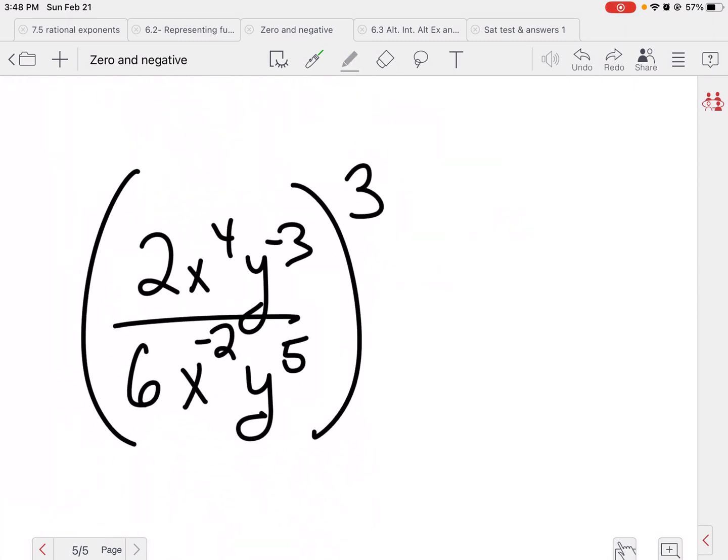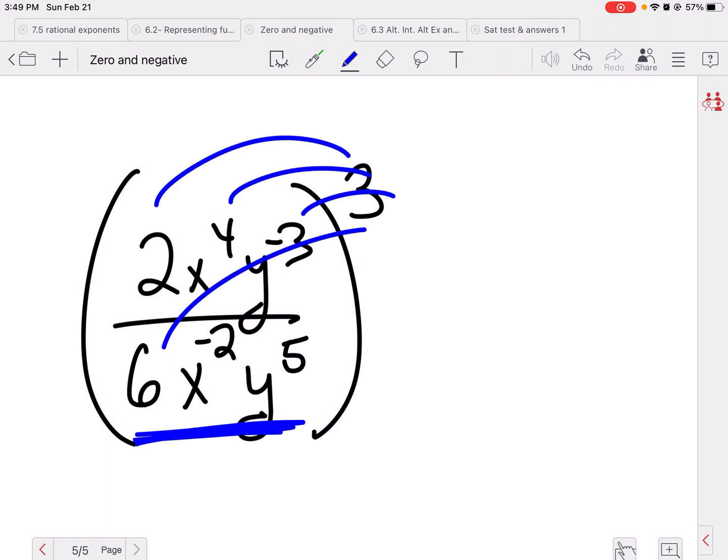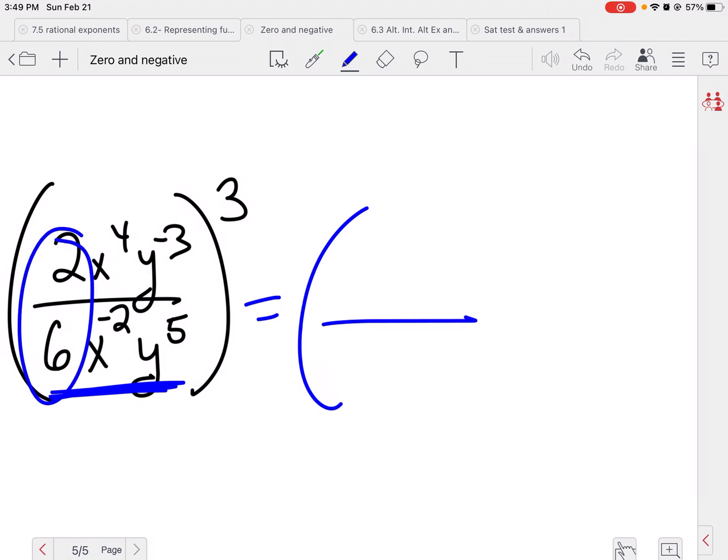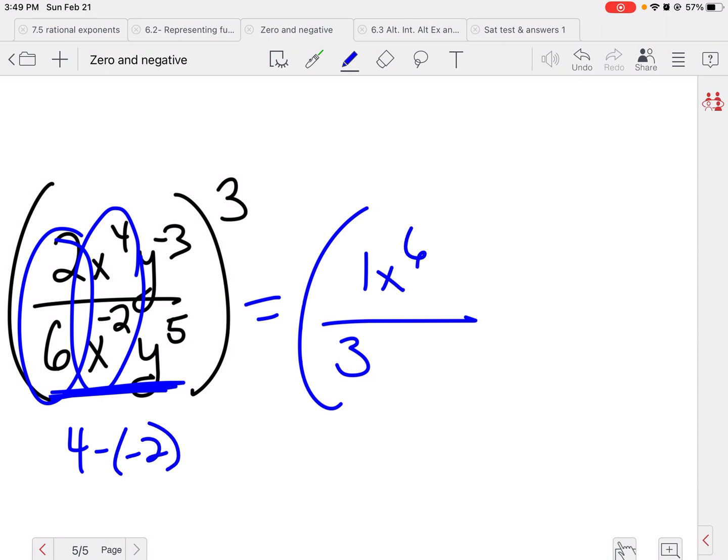And we're going to go ahead and look at this one. Now, personally, what I do is when there's a lot of stuff inside, I will reduce inside before I distribute. But we could distribute the 3 to every single piece first. It just depends on what you want to do. Okay, and if you're forgetting to distribute it into every piece, then maybe you should do that first. So I'm going to reduce the inside just for giggles. So my 2 and 6 reduces to 1/3. My x is 4 minus negative 2. Remember, we minus the exponent, so 4 minus negative 2 is really 4 plus 2. So it's going to be x to the 6th.